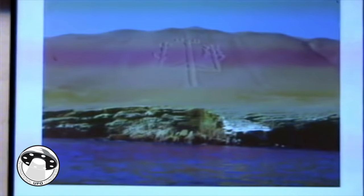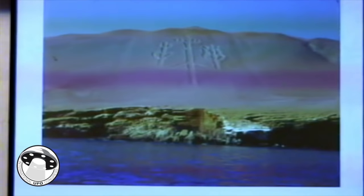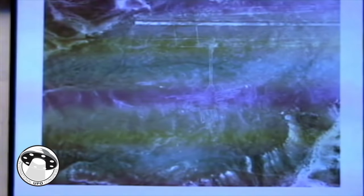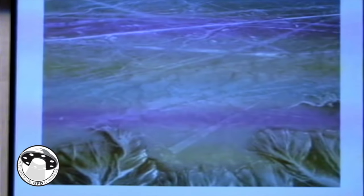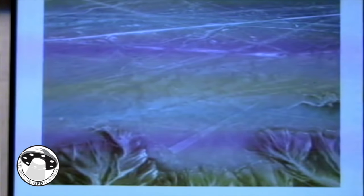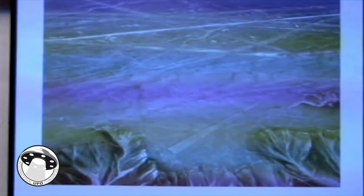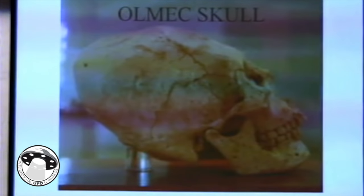Red-haired skeletons, they find a lot of those in Peru. And in that same area is what's called the Candlestick of the Andes. It's some giant figure that's like pointing towards, say, Tiwanaku. And just south of this area is the famous Nazca Plain with all of these unusual figures and what looks like runways and things. There are areas there where the tops of mountains have been cut off. And really to see Nazca and get a good view of it, you've got to go in an airplane. Archaeologists are baffled by the whole thing, and me too. There doesn't seem to be any clear explanation of what was going on at Nazca. Some kind of airstrip or landing thing, a signal to the gods from space.